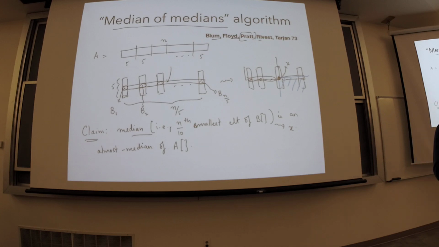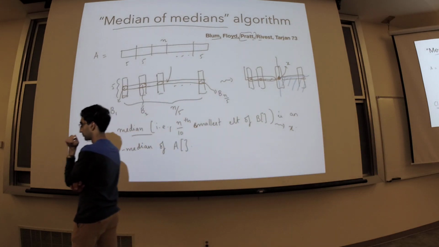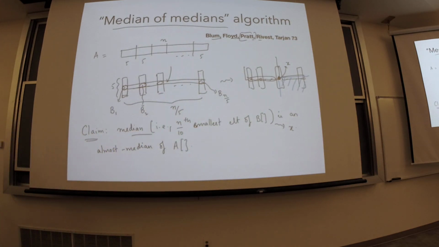Suppose, for example, X was 5, and in one of the left arrays, I have the median as 2, but there were numbers bigger than 2 because it's the median within 3. So then how would it be less than X? Why are you doing this less than X? That's a good question. So what she's asking is for a concrete example of this, right?